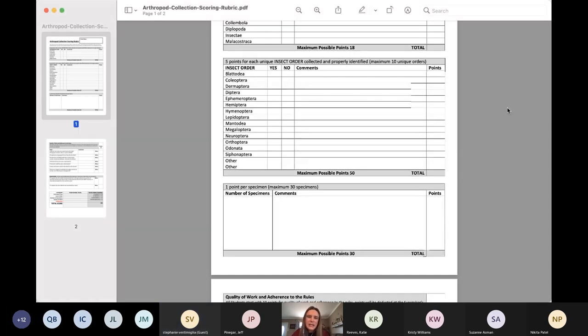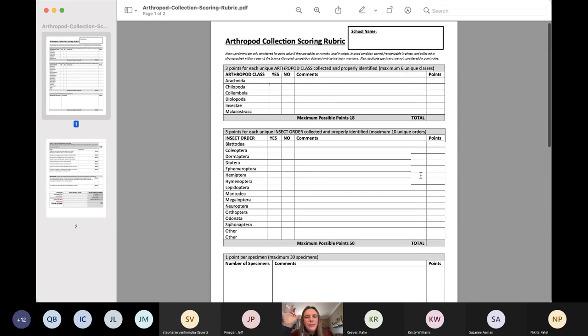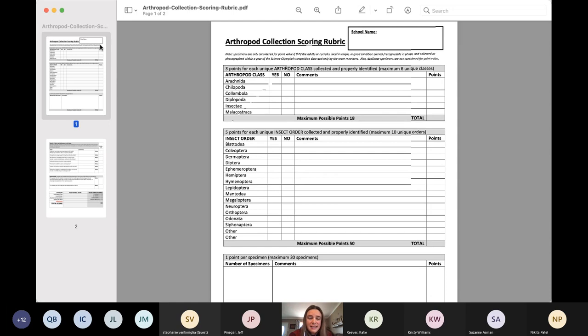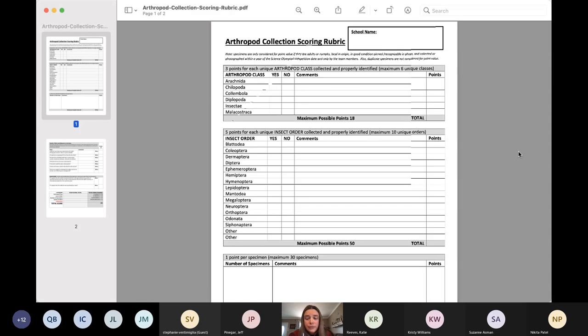Can you page down just a tiny bit, please, so we can see the whole thing? I'm sorry, I should have said up. Okay, boom, right there. When you look at the arthropod class section, you can have multiple Arachnida, and those multiple Arachnida will count towards your 30 total. But if you have at least one Arachnida, you will get 5 points. If you have at least one Chilopoda, there are like 3 different species of centipede that you could find just around your house. Some people will get all 3 centipedes because that counts for 3 of your total 30, but you will get 5 points for at least having one. Does that make sense?